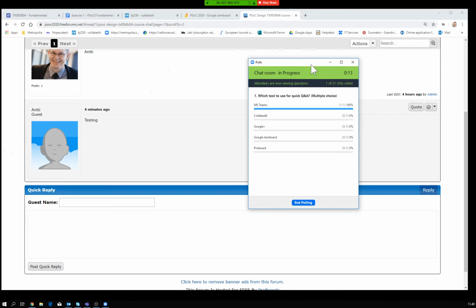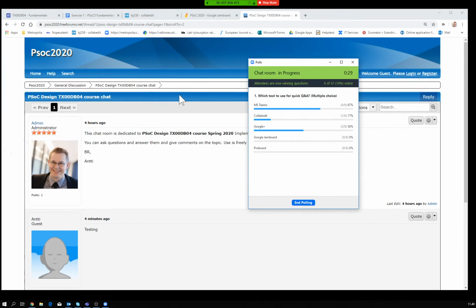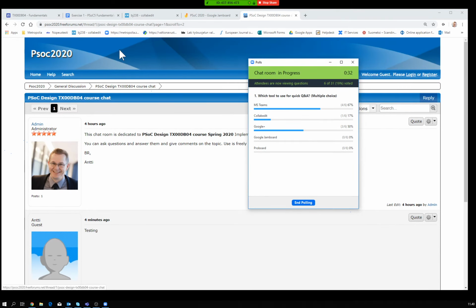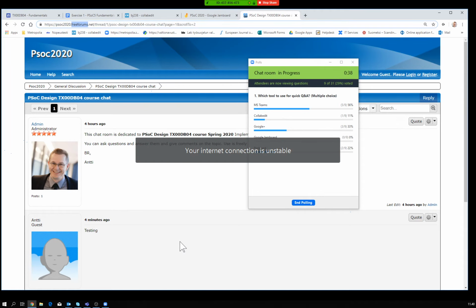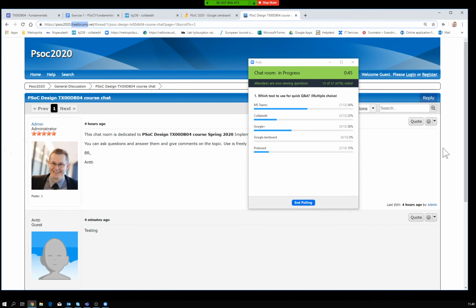Which is your favorite? Teams, Collaborate, Google Plus, or actually there's also ProBoard. Where's ProBoard? Oh, ProBoard was the one I have here. So in the background there's the ProBoard that actually gives you freeforums.net addresses.